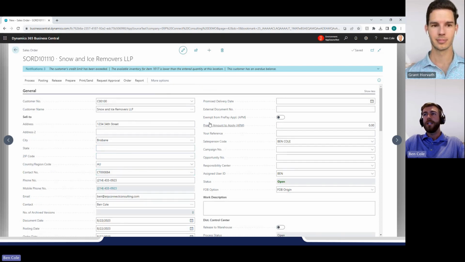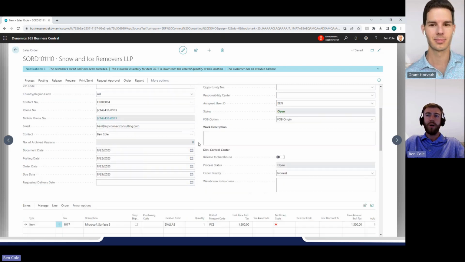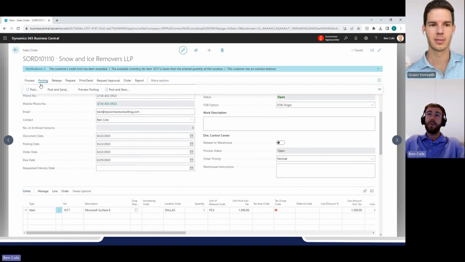What I was talking about earlier is we have the ability to exempt this from prepayment completely. So let's say that we just want to charge them $1,300. We want to put it all on account, and we don't want that $400 to be used. You can just click this on, and it will ignore that there's a prepayment, and it will just put it on AR, put it on terms, and not use the $400. Additionally, if for some reason you only wanted to use 300 out of the 400 to make it an even 1,000, you could put 300 in here, prepayment amount to apply, and it would take just a portion of that money and apply it to this invoice. We're going to keep going through this use case because I want to use all the money to show you what that looks like. So I'm going to print there. I'm going to post this.